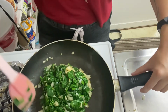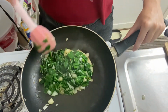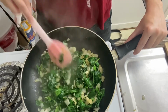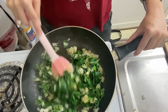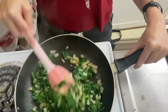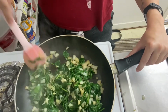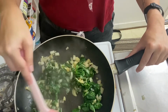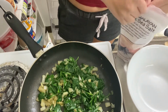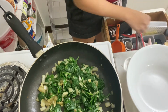Oh my god, look how small it became. Like, what is this? How many spinach puffs can I make with this? Like, 6? Maybe? Oh, well then again, I still have to add cheese and stuff, so. Alright, I'm pretty sure this is fully cooked. Alright. But I need to add some salt.